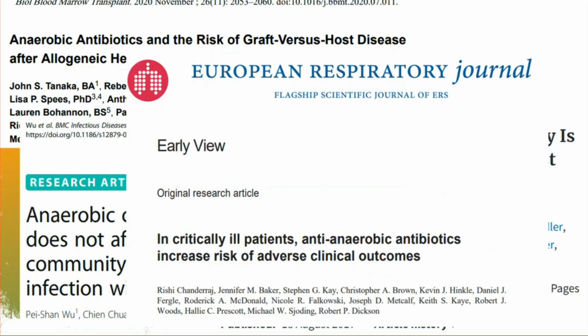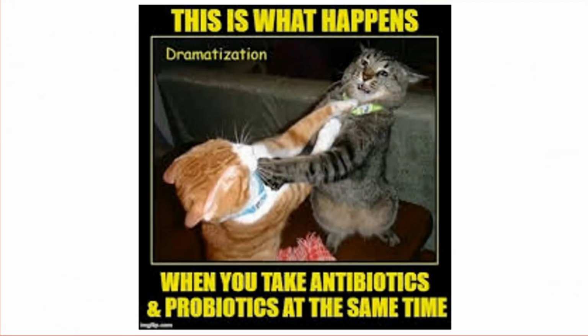And also looking at even just critically ill patients with anaerobes, and really, again, being that steward that we are with antibiotics, and being very mindful of the entire microbiome that we're killing with our anaerobic coverage. Okay, so, right, and this is what happens, right? If you give antibiotics and probiotics at the same time, it's like, what are we really doing? And also, again, kind of trying to save your microbiome.